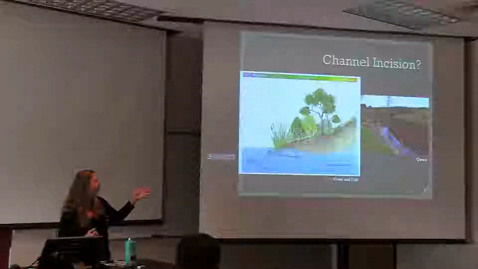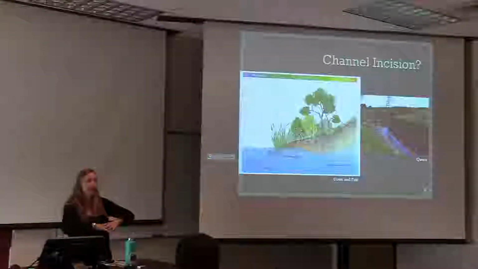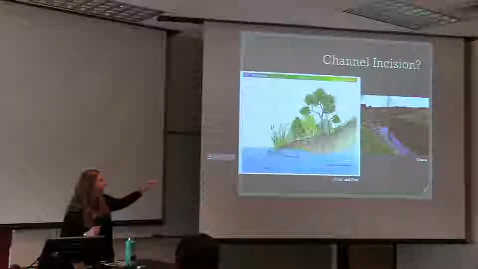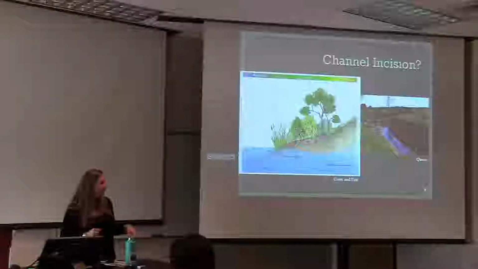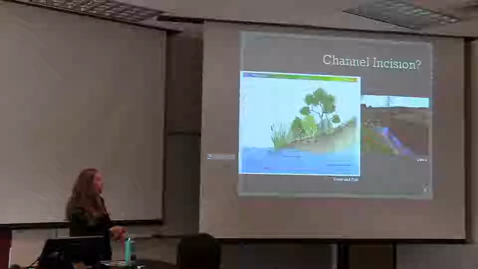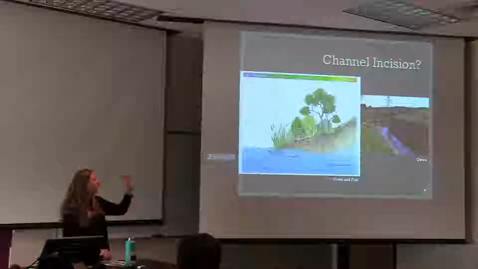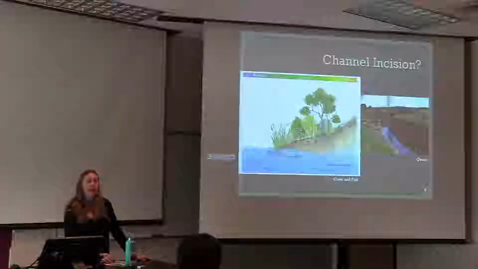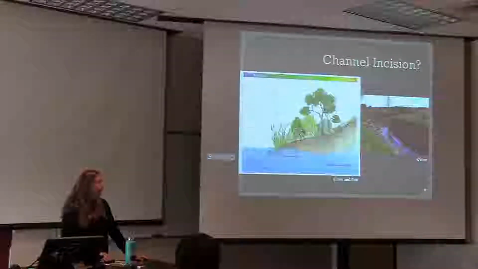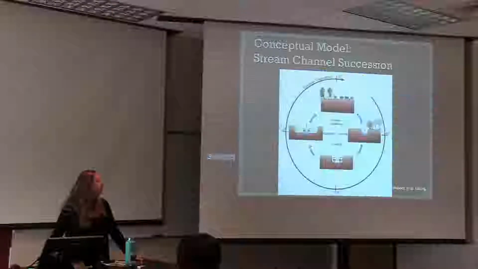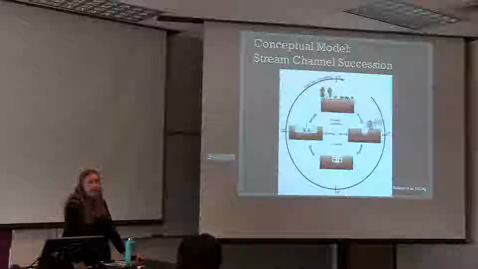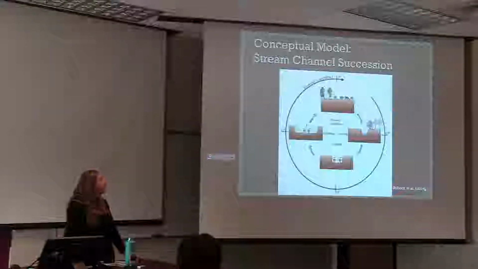In a healthy stream environment, your flood flows are able to reach out onto the floodplain, and you have this connection of the water table into the floodplain. It allows the riparian zone to be rich and healthy and have the ability to thrive. There have been some conceptual models developed for this. This one is out of Pollock et al. 2014. I thought it was a nice graphic.